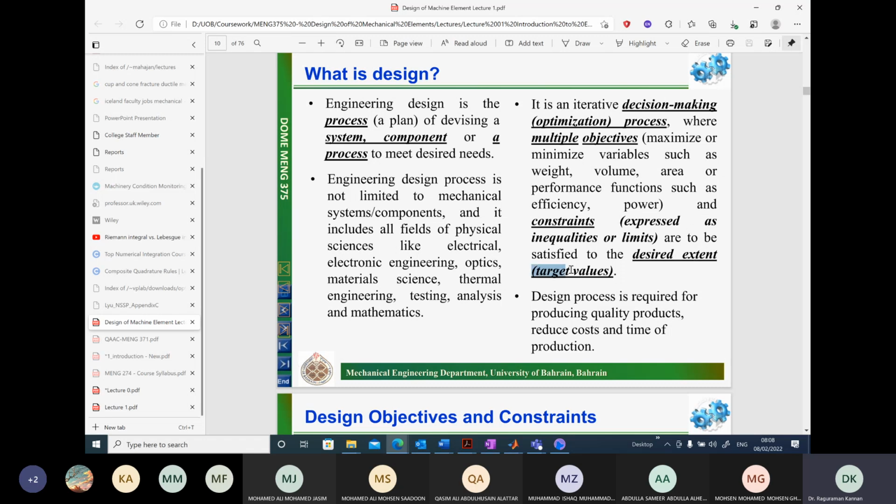Mostly you will have certain target values to be achieved. So when you have multiple objectives, let's say we consider the efficiency. So efficiency target values will be there. Whatever the efficiency you are calculating here, based upon it, you can specify target values of efficiency, target values of power, maybe target values of acceleration in the case of automobiles, etc. So all these should be clearly mentioned in terms of engineering values. If you do not have any values, there is no design involved.